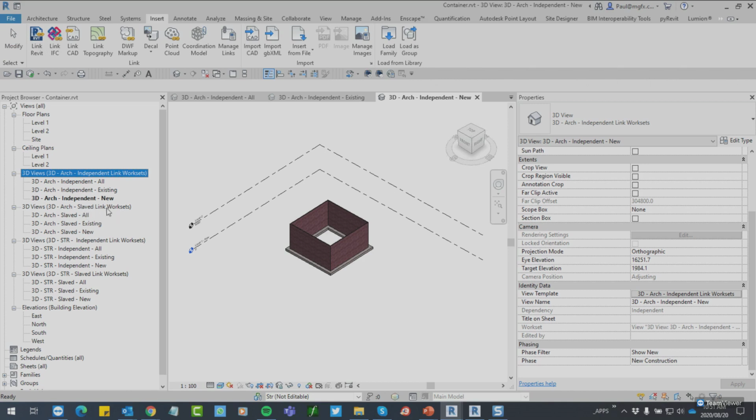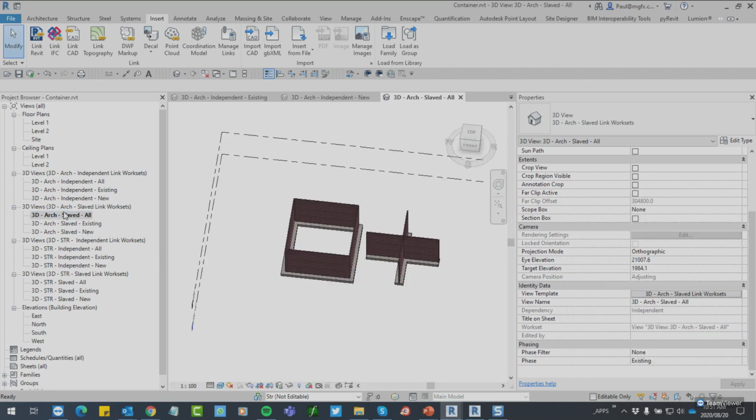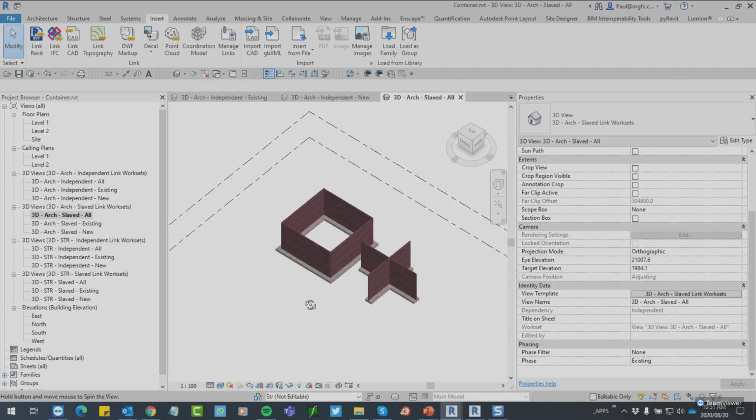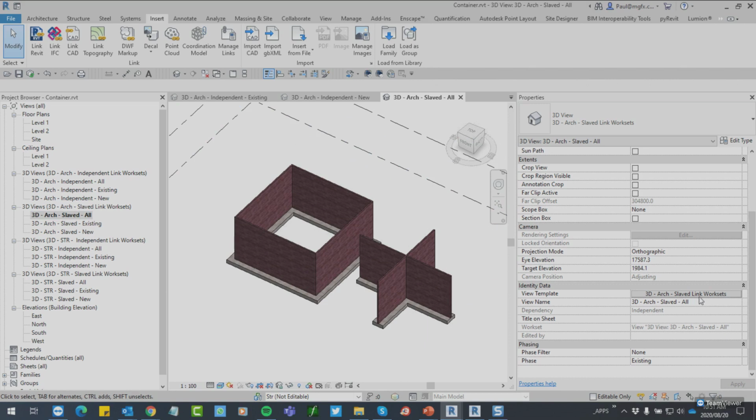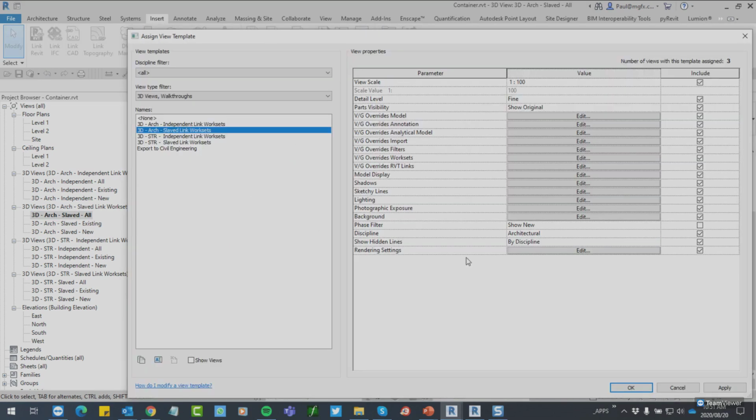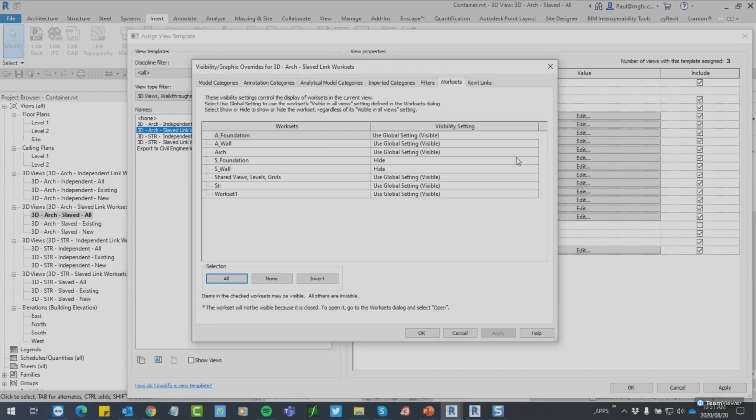Compare that to where we have the slaved situation. It looks the same, geometry is visible. Let's have a look at the view template now, specifically at the worksets. You see how we are now manipulating the link through the worksets that's native to the parent. These are the parent worksets.